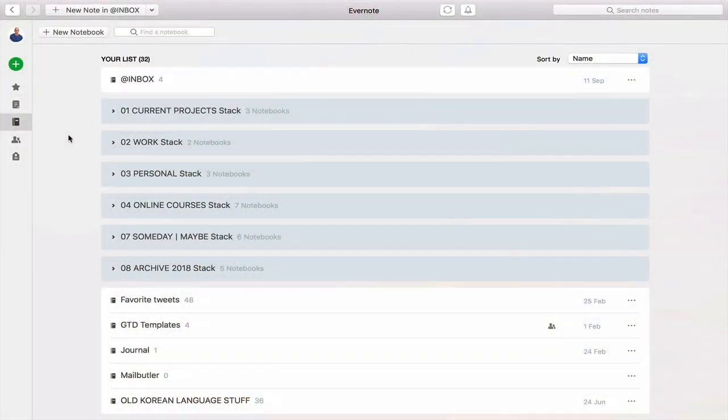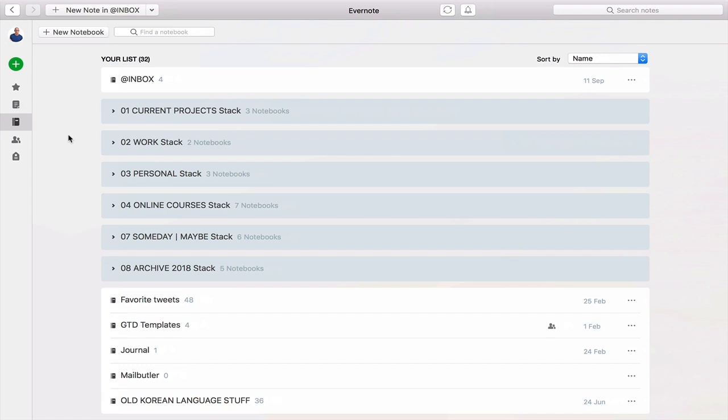Okay, let's go into Evernote and I'll show you how to export your notes. I'm going to show you two ways of doing it. These are probably the two most popular ways. The first is how to export your notes to Apple Notes, and the second is how to export your notes to Microsoft OneNote. Now, there are many other note applications out there, and I would guess that the way of doing this is probably the same in all cases.